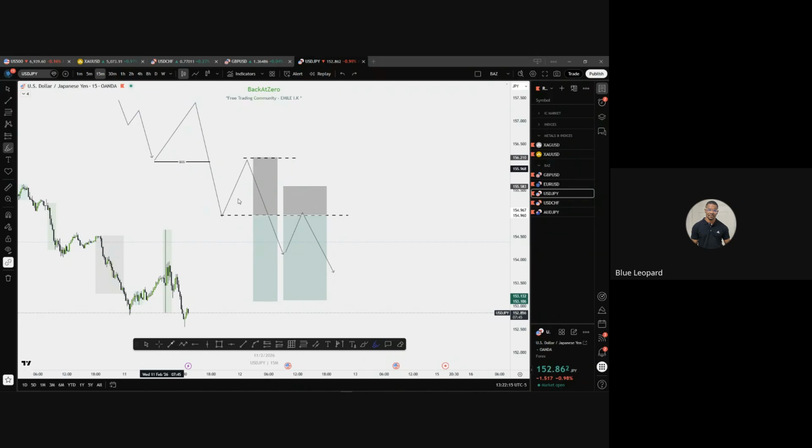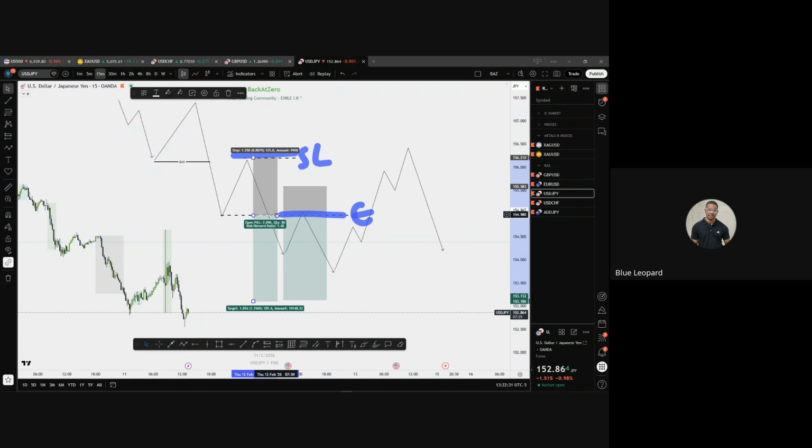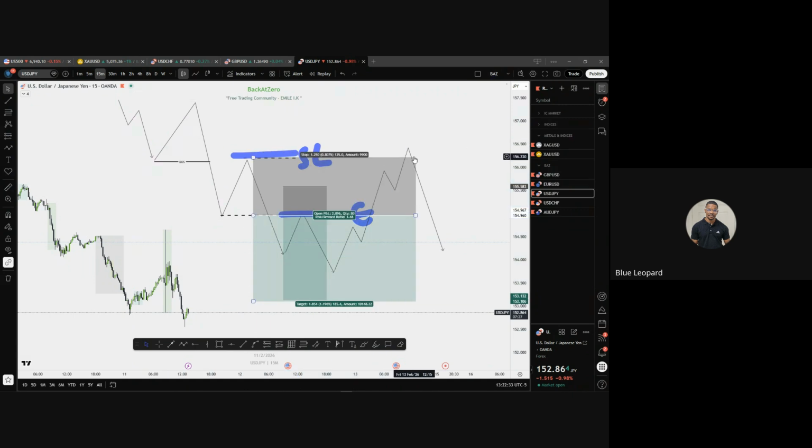That's why I'm saying this. Execution can be an entry. It can also be a stop loss. And all these things here will be liquidity, because when this price takes me out of this position, I will lose money.